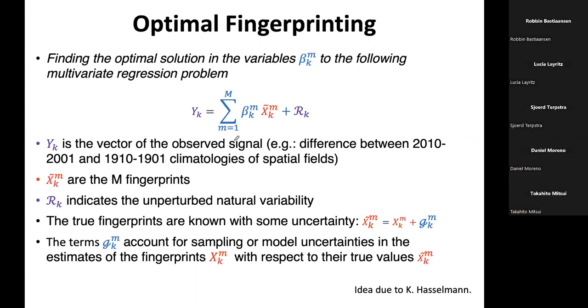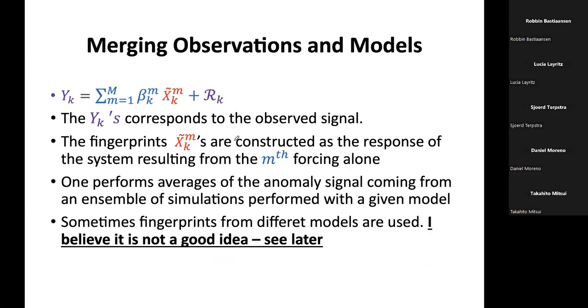An important aspect is that these fingerprints are not perfectly known because, of course, there is an uncertainty on them due to the fact that, one, the model contains error. Second, since they are constructed using a finite set of model simulations, there is variability in the fingerprint itself. Sometimes these fingerprints are constructed by averaging the response of different models. And at the end, I hope I convince you that this is a very bad idea to do in general, okay? In the sense that it could give us some sort of misplaced optimism or misplaced certainty in what we get.